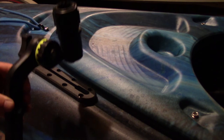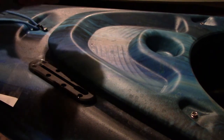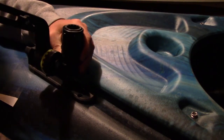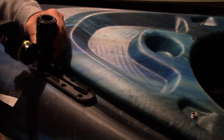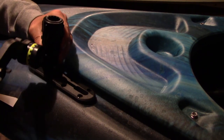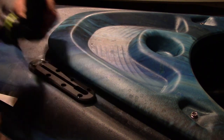And then as you can see, the mount's going to go in there and you adjust it. So during the paddling phase, I can put it way up front, so it's definitely going to be out of the way, and the arm will be up, right? And then you just adjust the arm down to be along the side of the kayak. So I think this is where I'm going to install it.